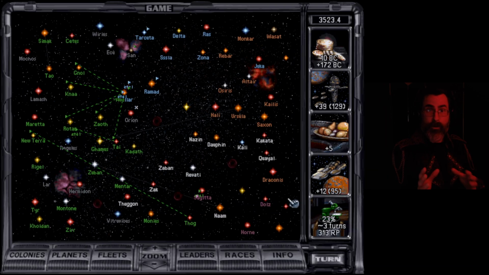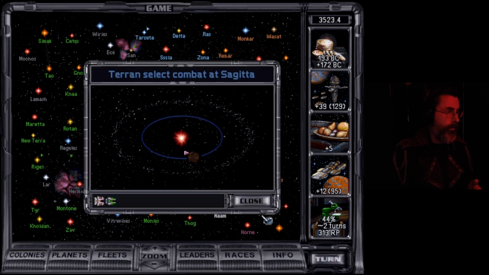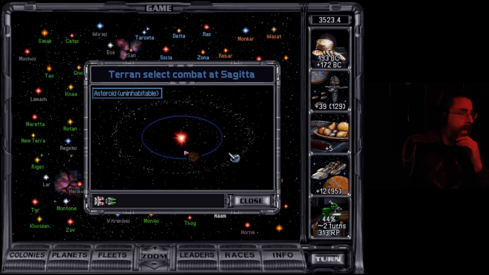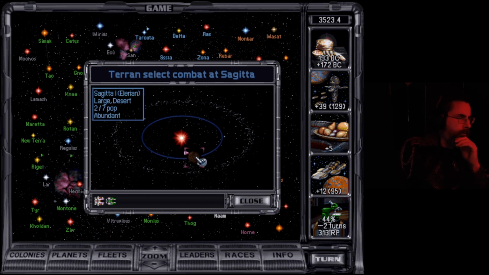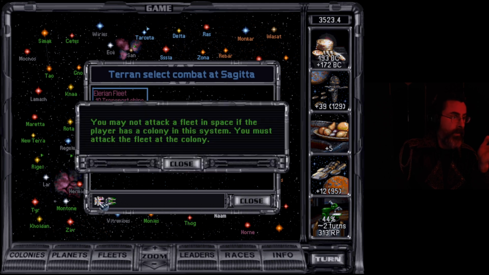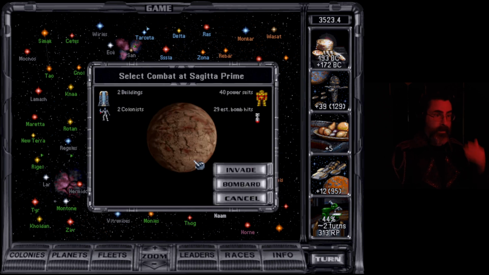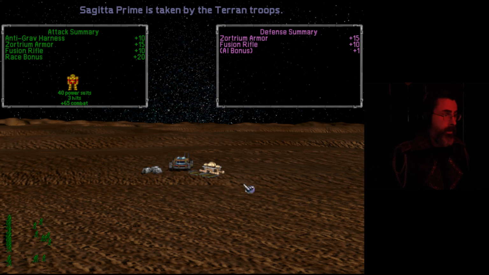It looks like we're going straight into combat here on this session, so let's see what happens. We'll hit turn. Terran, select combat at Sagitta. Perfect. Sagitta has no planetary defenses, and they do have 10 transport ships. Well, I would love to destroy the ships. Oh, no. All right, we have to attack the colony, which isn't much of a fight. We'll invade with 40 power suits. The planet's ours. Simple.